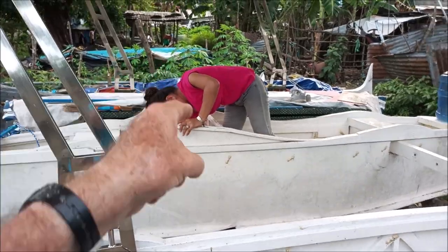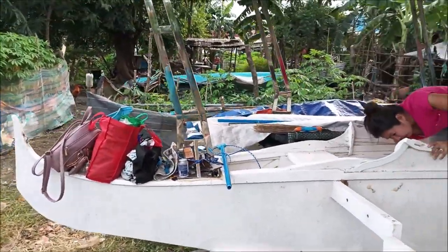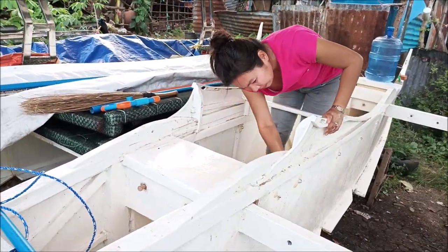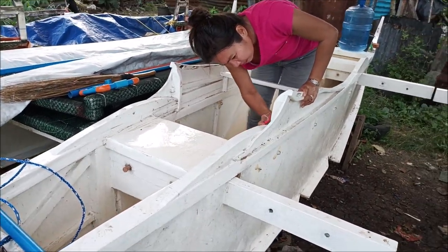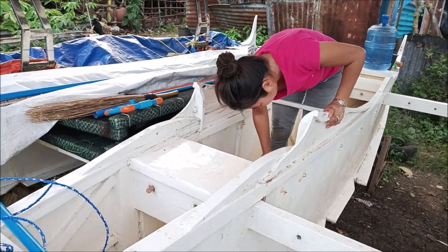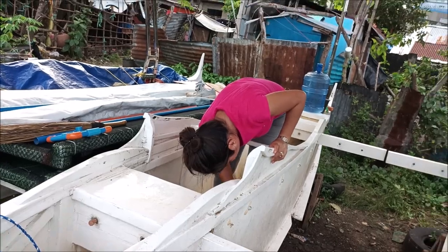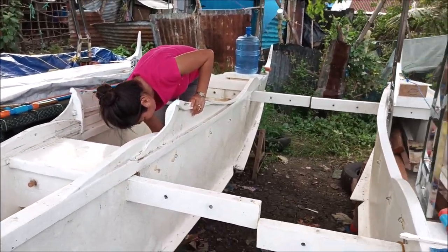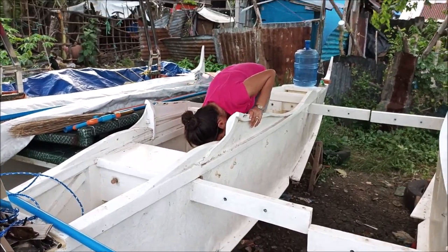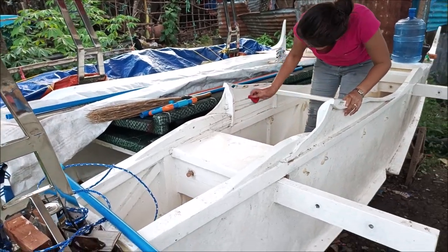We got to do that last one there, but we got to take that hull cover off, tarpaulin off, and then we'll do that one. And then we also got to put the engine in here. Maybe tomorrow we'll put the engine in, because right now we'll probably be cleaning and drying until 4 or 4:30-ish. Then we'll put the engine in tomorrow and start to work on figuring out the exhaust system.